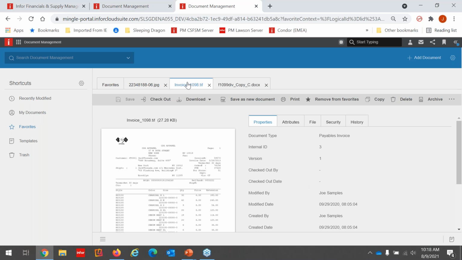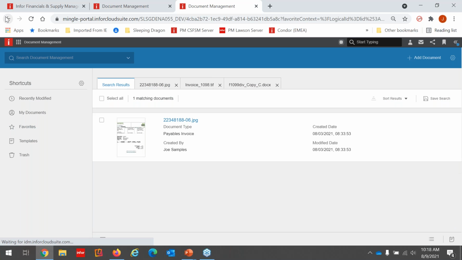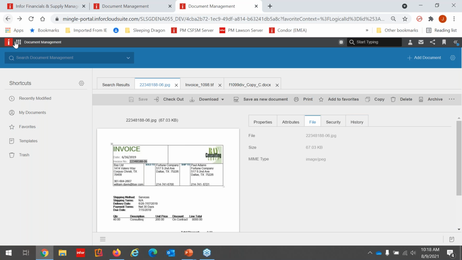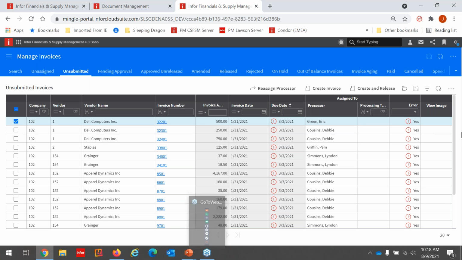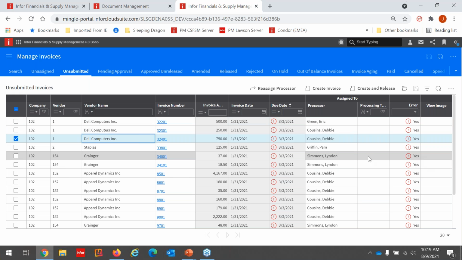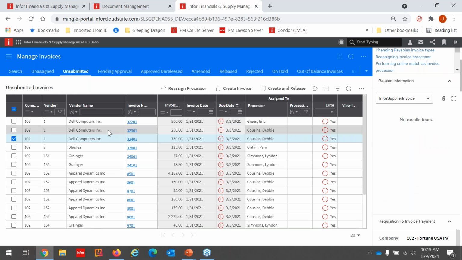So we've seen this high-level view of this electronic repository and all of its metadata. Let's get down to brass tacks and let's go back into the system from a transaction perspective. So I'm going to just do a couple of backspaces here and go right back down into accounts payable. Let's just start this movie in the middle. If I'm in here in accounts payable and I have an invoice out here that I'm working on, let's say, for example, let's just take this invoice that's in the system, 32401, and I'm working on it, and it's ready to go, but I notice I don't have an IDM document here.